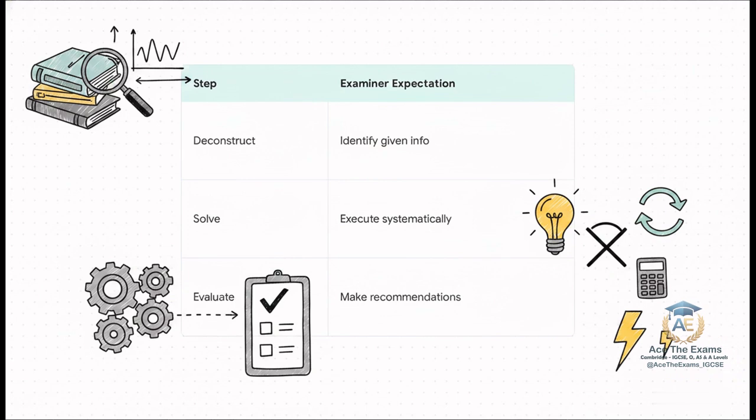And finally, evaluate. This is so often skipped. Checking your final answer for reasonableness is essential. Think about it. If you calculate the current for a tiny little filament lamp and your calculator says 4,000 amps, you need to pause. That physically unreasonable result should be a massive red flag screaming at you to go back and check your algebra. A 4,000 amp desk lamp isn't glowing, it's vaporizing the room. It's all about questioning assumptions and making justified recommendations based on reality.